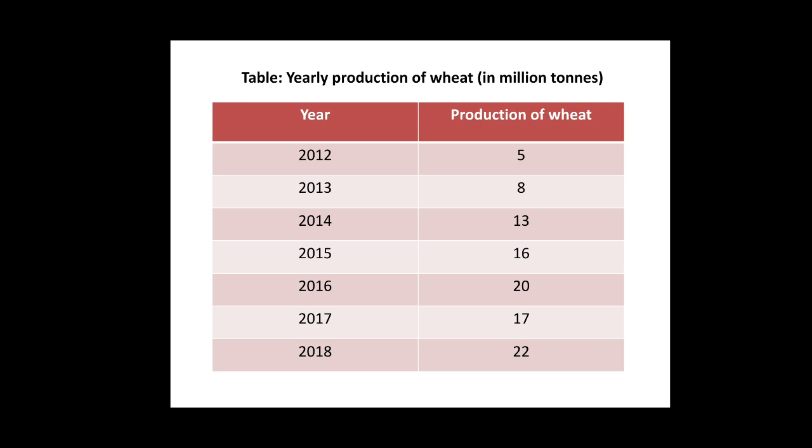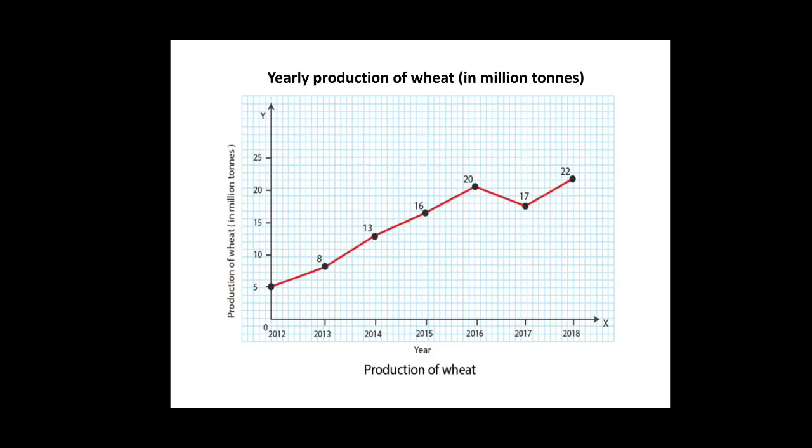This can be better explained with the help of an illustration. The table in this slide shows the production of wheat in million tons from year 2012 to 2018. The first column of this table shows the independent variable, which is time period, and the second column of this table shows the dependent variable, which is production of wheat. We need to represent this data in the form of a one variable time series graph. Just follow the rules explained in our previous slides.